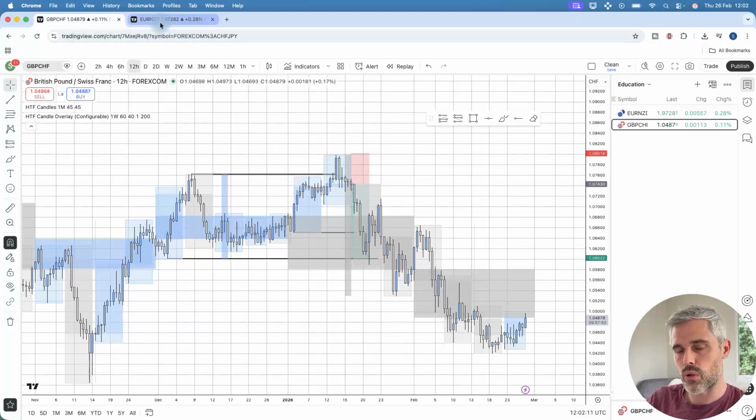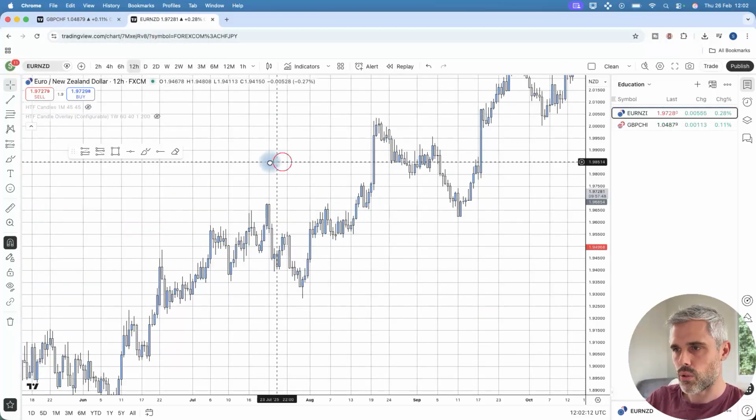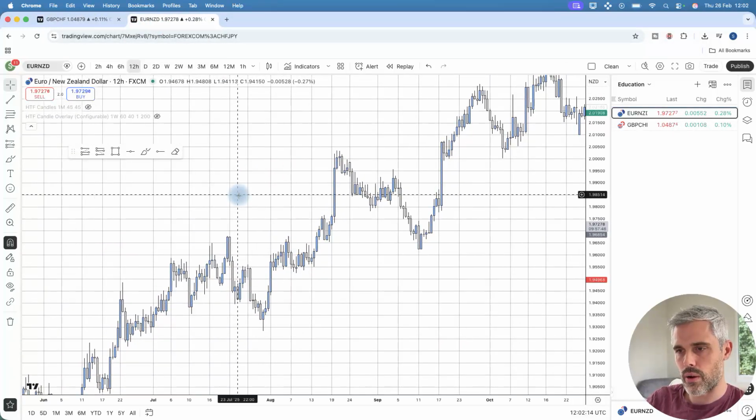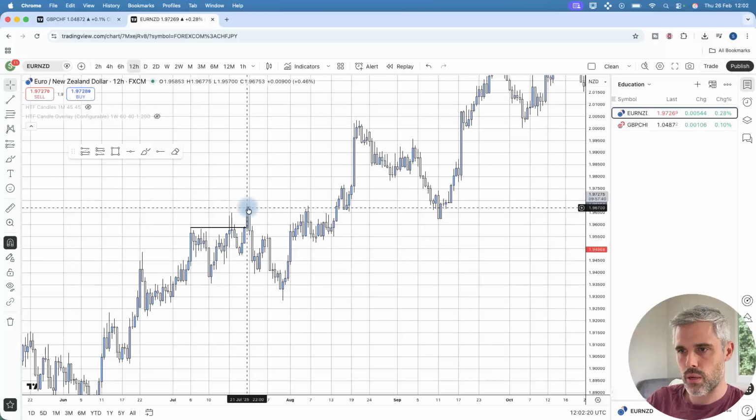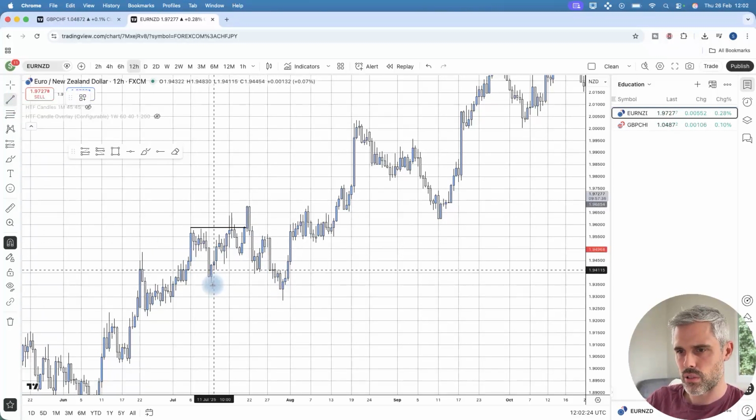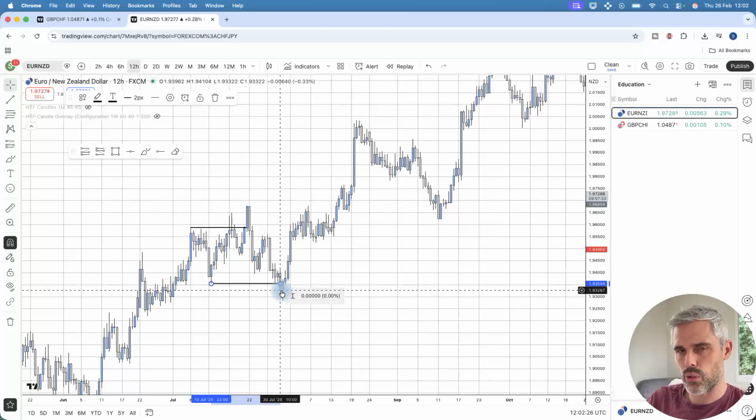Let's look at another example on EURNZD. If we were to take this 12-hour market in isolation, what do we see? Well, here we get a break of structure. We get a close above. Price then drops below and essentially stops us out. We also get a new break of structure. So now we're looking for shorts, but then price explodes bullish.